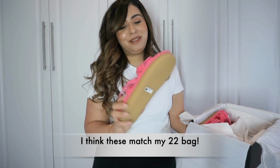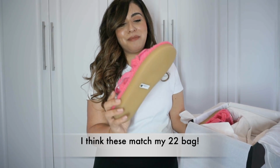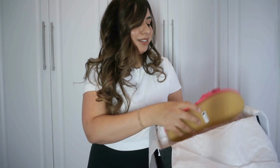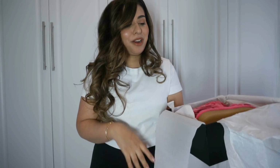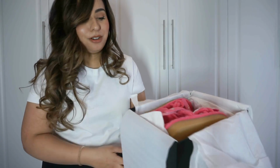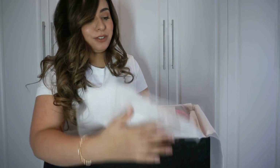I think they're really, really fun. I have some bags and stuff that will match this. So super looking forward to these. I mean, I've always wanted a pair of Chanel sandals that are comfy. And it's nice that I have this pair, and then they're a bit of fun, right? So yeah, they were in the sale. Maybe they didn't sell because, you know, the color, not everybody's gonna go for hot pink, but there was only one pair left and I looked out.